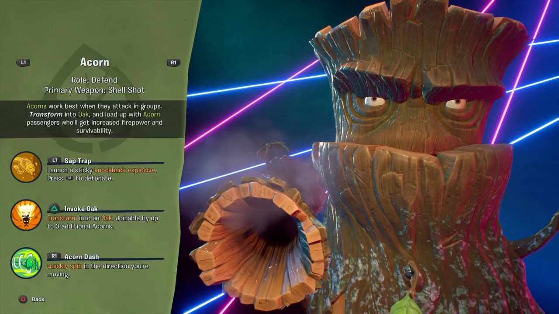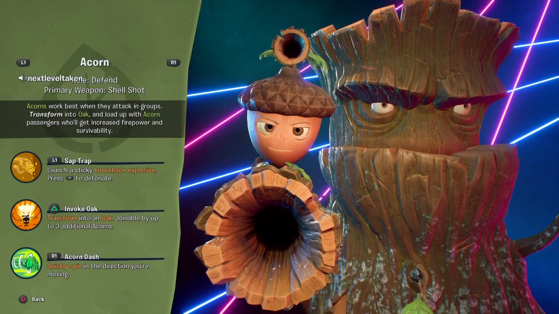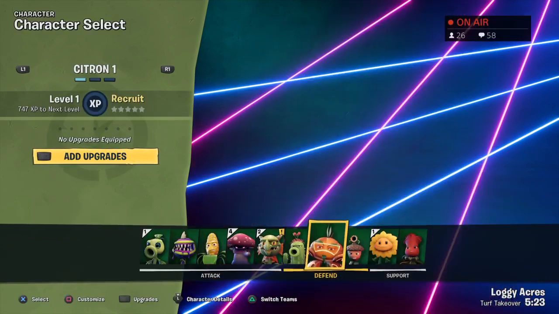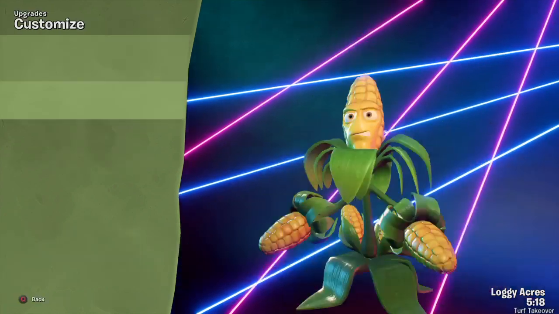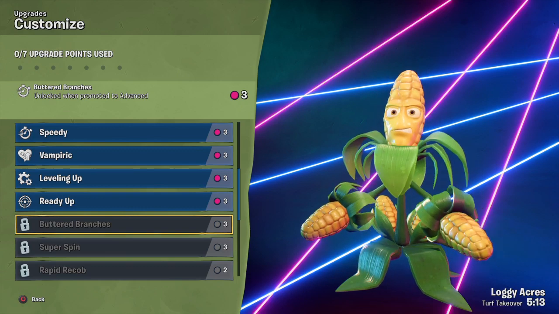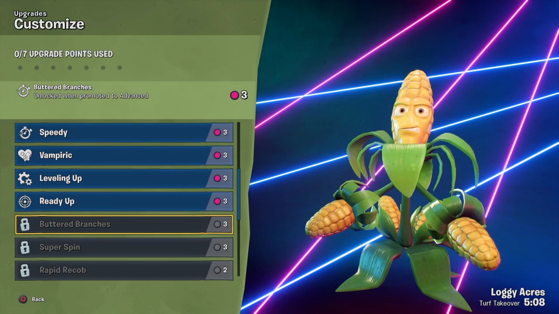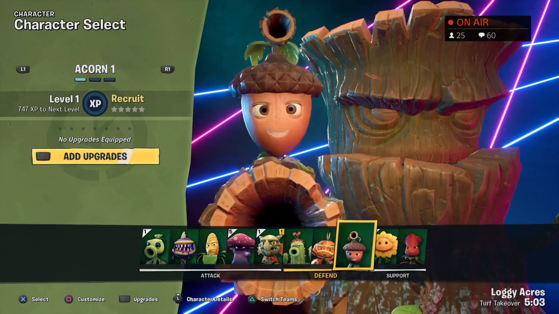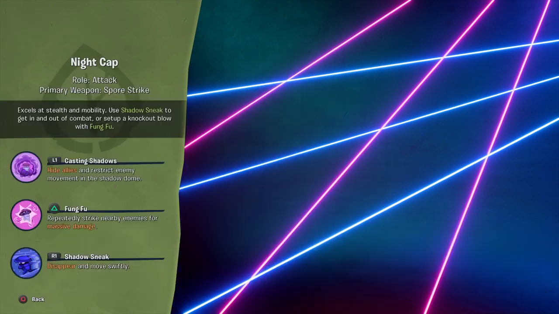Alright, character details. This tells you the role is to defend, primary weapon is a shell shot. Acorns work best when they attack in groups. Do you get points for upgrades by leveling up? Yeah, when you level your character up, you can unlock different upgrades with the XP that you get. And see that when I get promoted to advanced, I can unlock buttered branches, super Nightcap spin. Nightcap is my favorite. I haven't even tried Nightcap yet. I might as well.